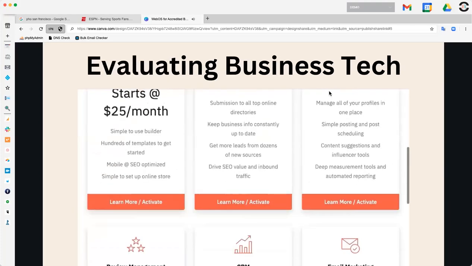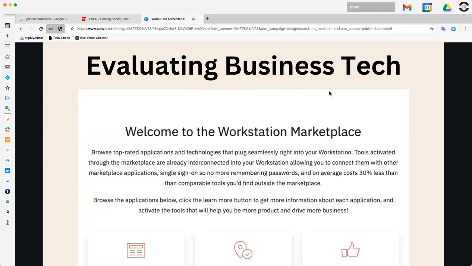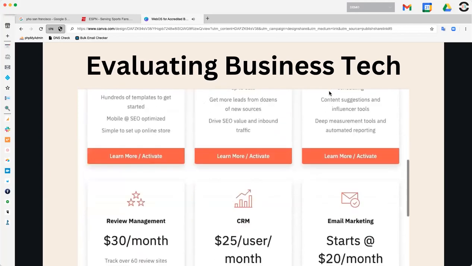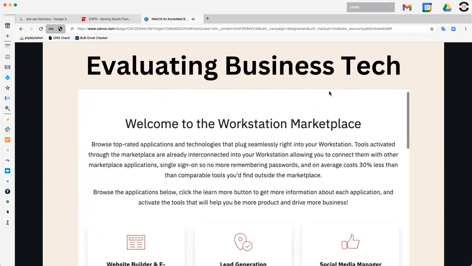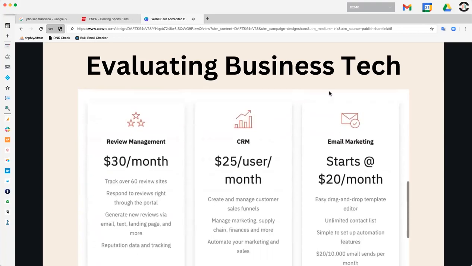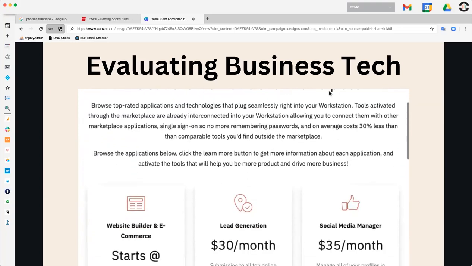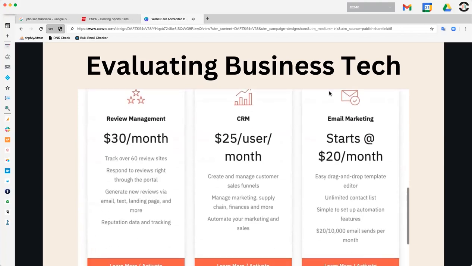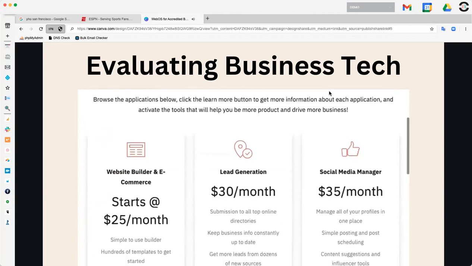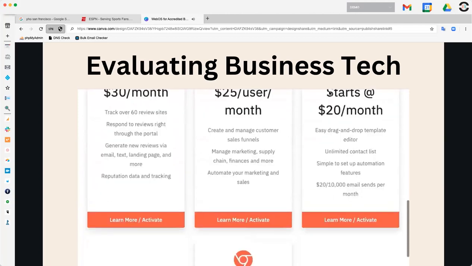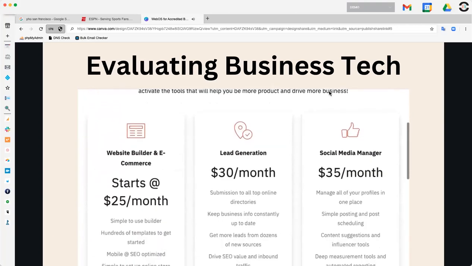And then evaluating business tech. This goes back to the toolbox. As you guys that are using the toolbox understand, there's a lot that you can do with a lot of the tools within the toolbox. And really what we wanted to do, again, with the toolbox and then evolving into WebOS, is to help curate high quality tools that are going to be great for your business, that not only are going to help you drive more productivity for your team, more productivity for your business, but also be able to take the time away from having to go and evaluate each tool, understand what it can do for your business, and really try to drive more efficiencies for you guys.